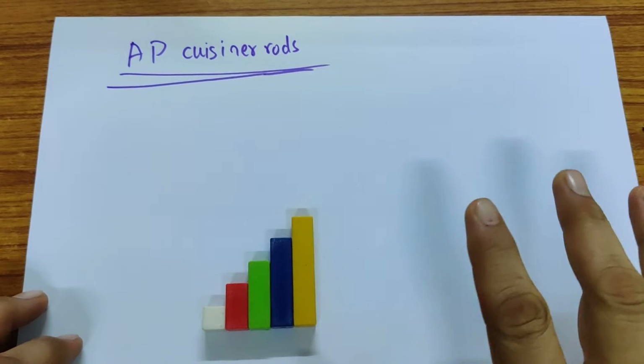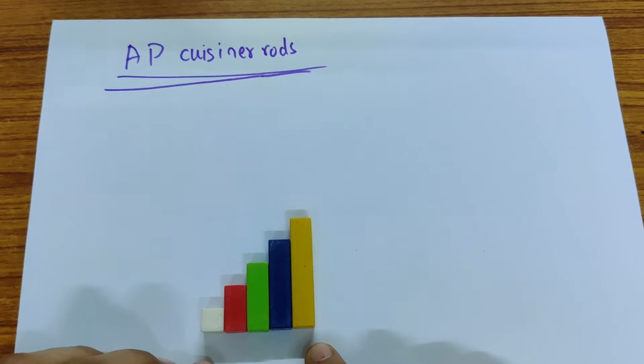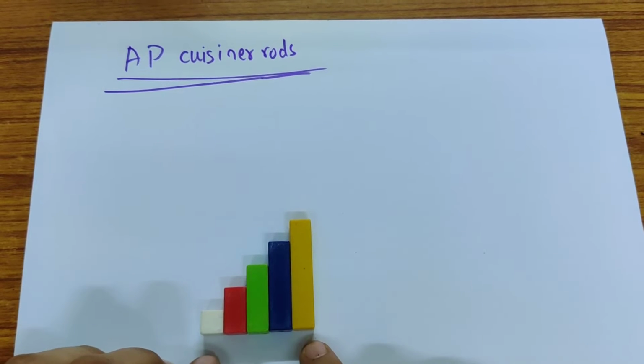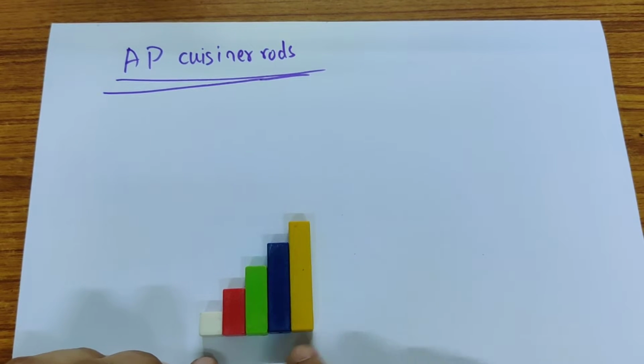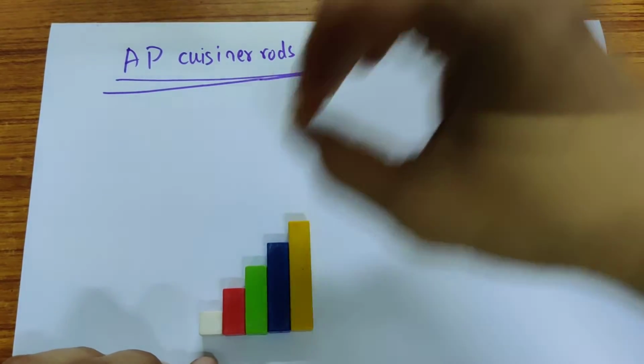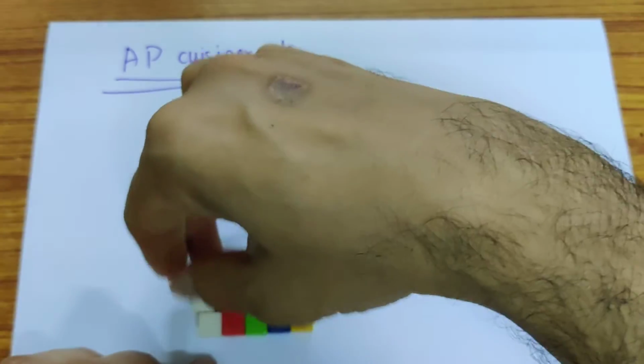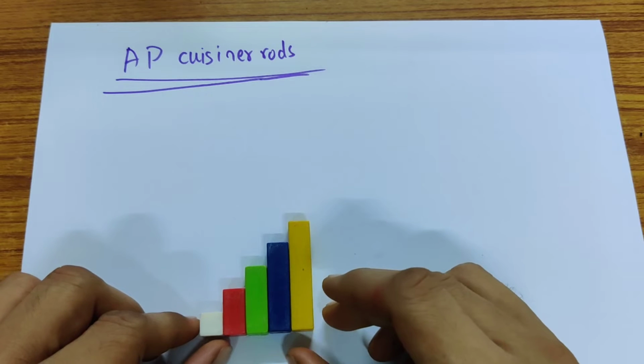A very visual sense of an arithmetic progression can be seen with the Cuisenaire rods that we use with children when they are younger. As we put these together, it is very obvious to see that the gaps are consistent. It's a gap of 1, and it's a very visual picture. So one of the things we ask is, what is the sum of an AP?